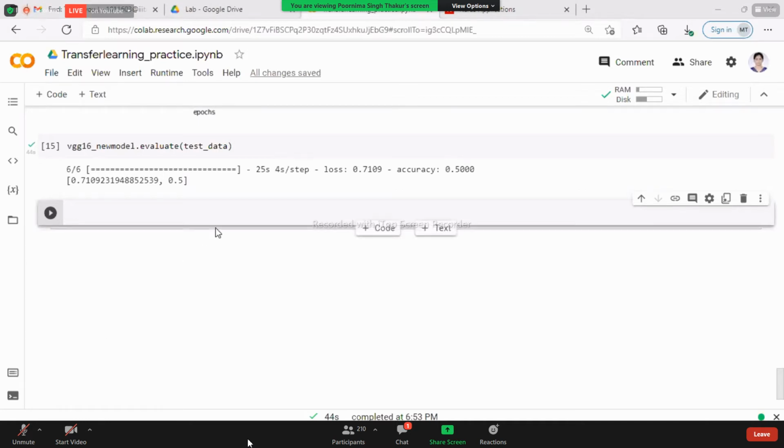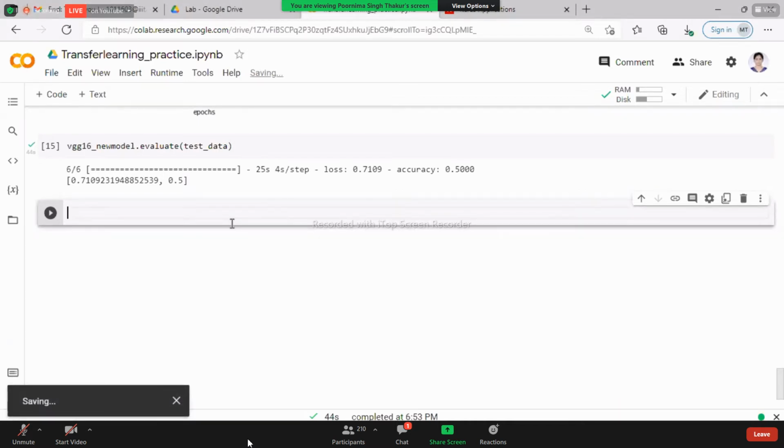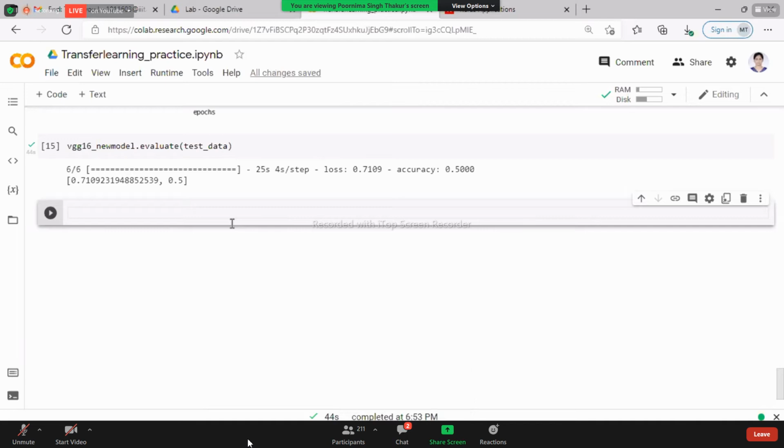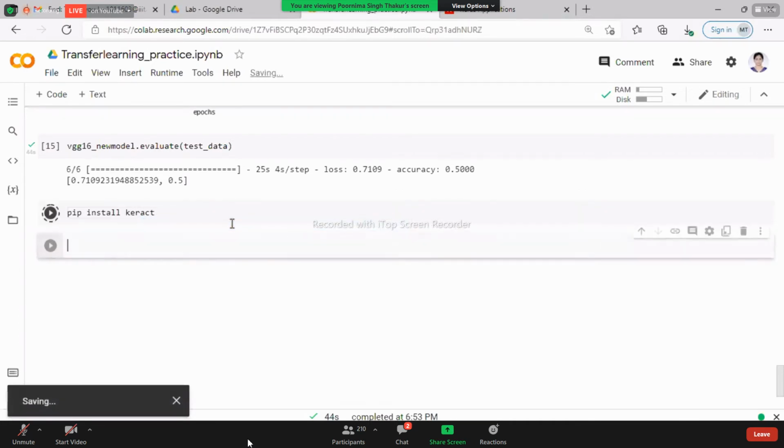Okay. Thank you. So the library we are going to use is Keract. There are some more libraries available. You can use them, or you can write your own code to calculate the activation map or print the activation map of the hidden layers. So the library we are going to install is pip install keract.